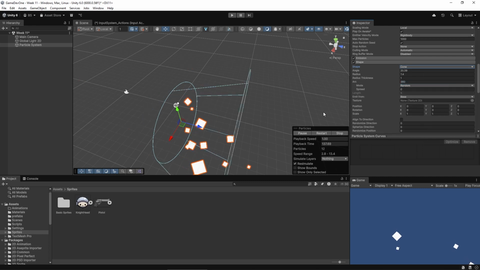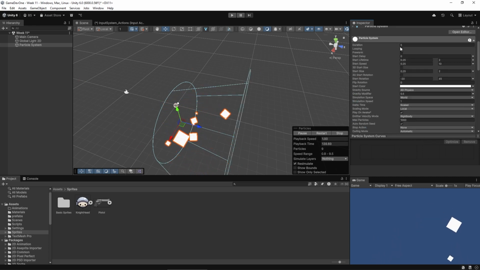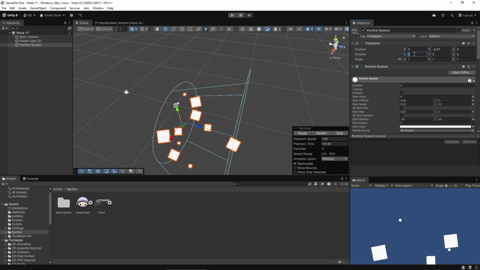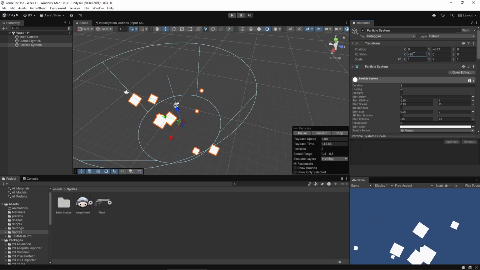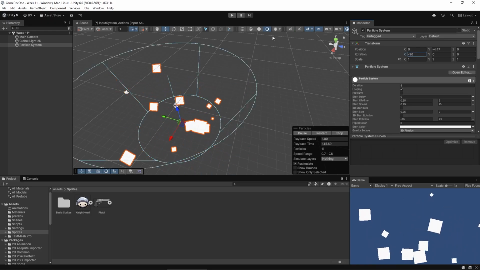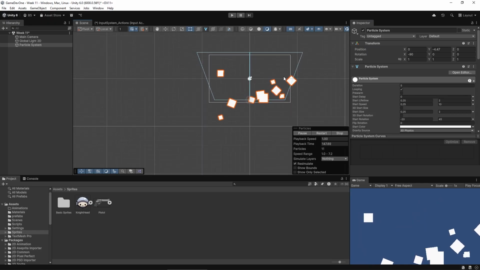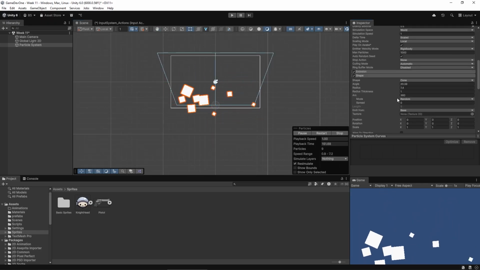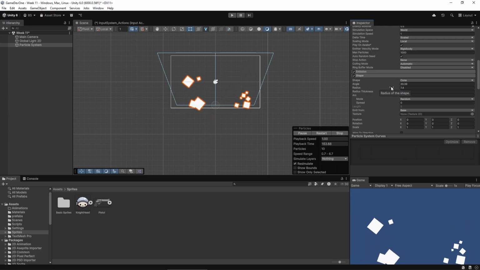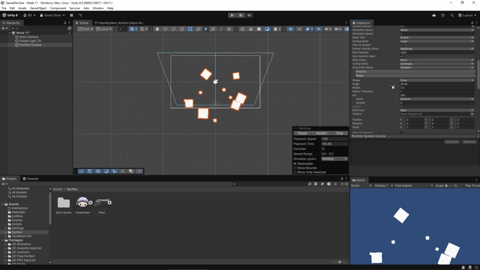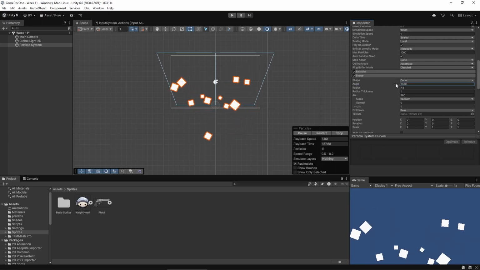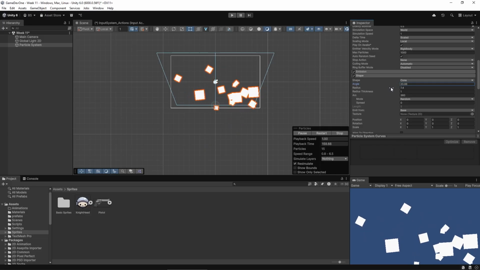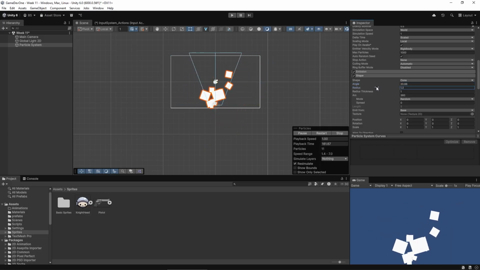Let's just put it back to cone for now. Let's put that -90 back in our rotation so we can see it better in 3D, and we'll get back out of 3D and go back into 2D. So here's our big fat cone. Let's go down here and change it so we had a larger angle and a smaller radius. So that's what we had, something like this. All right, so that's our cone again.